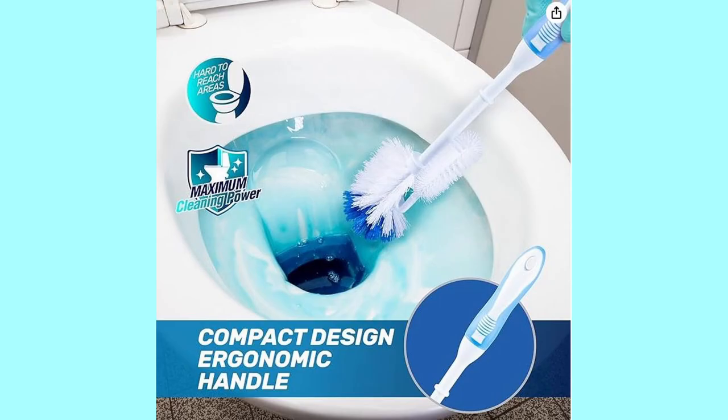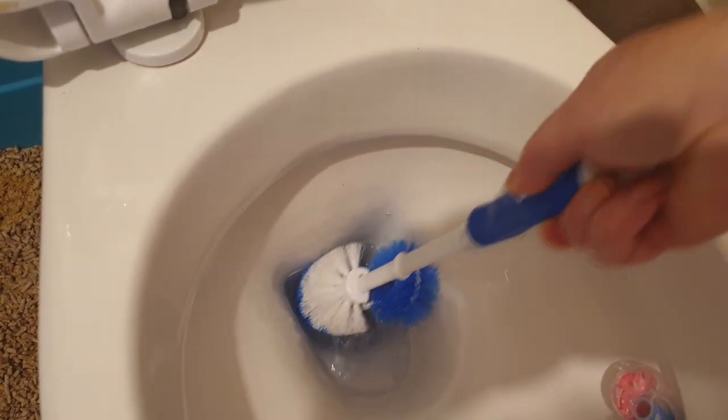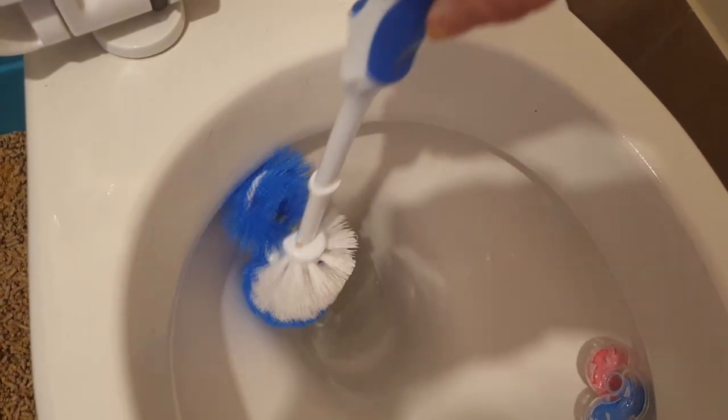Then there's the one that I like to use, which is pretty much my favourite — it's not an expensive one. I call it the dual brush. It's got one brush on the top and another brush at the back. The one is for inside your bowl, and the other one will go into the grooves around the rim. I also like that it cleans in the grooves where your toilet is round — it gets quite in there and cleans out that area, which I find the round ones don't always do. You can get these on Amazon for $19.95 and get two of them, which is a bargain, or you can get them at Bunnings or Woolworths starting from about $10.